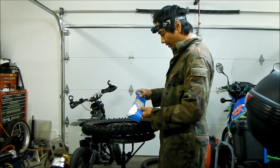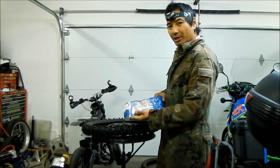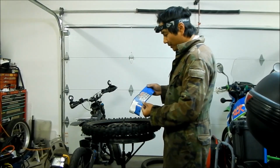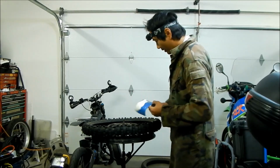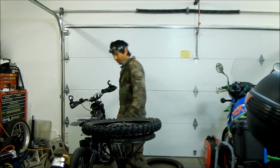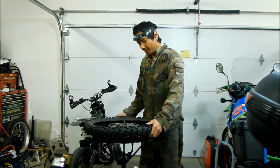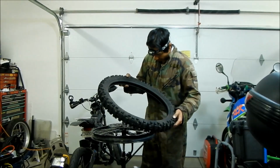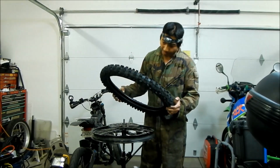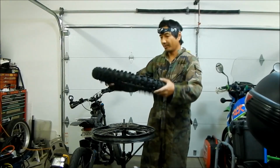So there it is. It's a Kenda K760, also called the Trakmaster 2. It's a 70/100-19, or 2.5 19 inch tire. Hopefully these don't rub on the wheels. I hope not. It doesn't look like it's too much, but it does. It is definitely knobbier. I'm trying to see if there's any kind of direction to install these, because of the other tires that we installed. Oh, there is. There's a circle with an arrow. Yeah, I'm not sure.